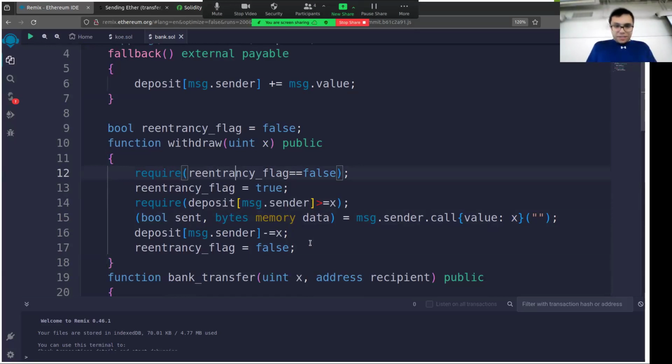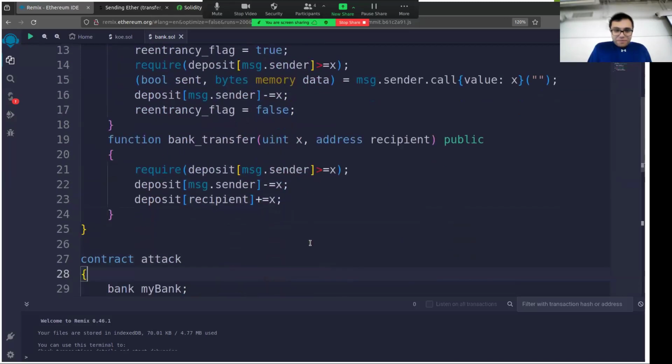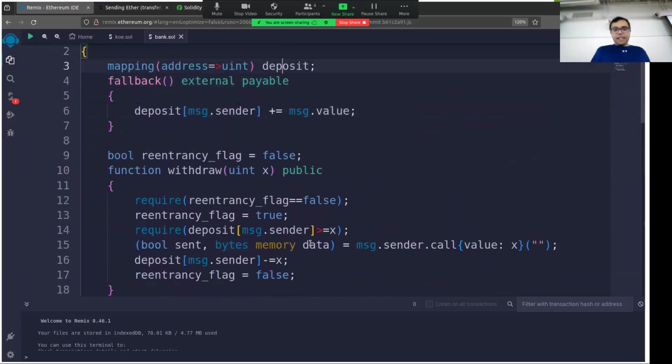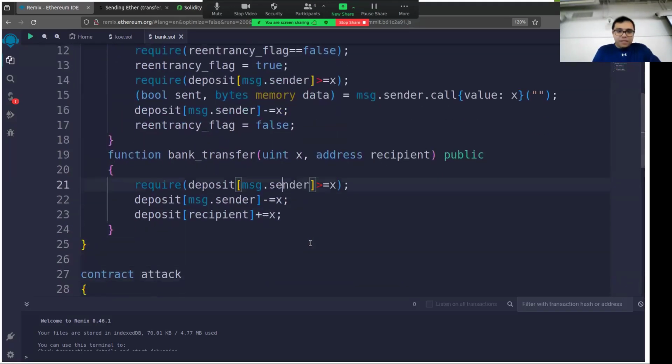Again, this is one of the funniest attacks you can think of. And it's actually amazing that people made money with this. So as you see, it's kind of hard to write good smart contracts because there are things that work in normal programming and you don't even think about it, but they don't work here. So for example, we had this bank transfer and we had to be very careful about corner cases. What happens if someone transfers money to themselves, right?